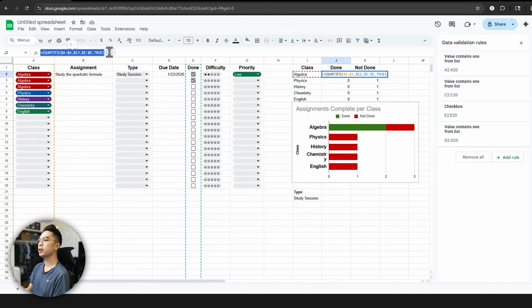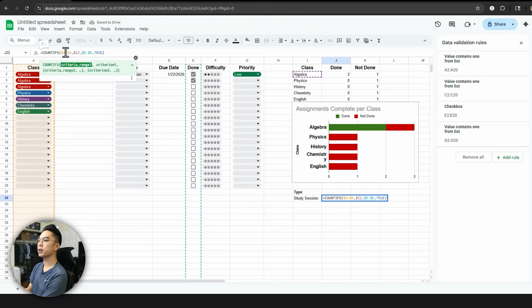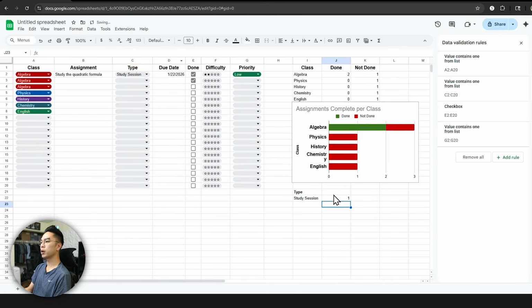And then for this one, you can do the same thing with this formula. So we're gonna use COUNTIFS. Okay, so I'm just gonna grab this and copy it. I'm gonna paste it here, but this time instead of A to A, we're gonna take it by the type, which is on column C. So it'll be C to C, and then it'll be I22, right? Because I'm gonna start from here, 22. So instead of I2, it'd be I22, and it's still gonna check whether that type is done or not, and then we're gonna go to TRUE, which is correct.